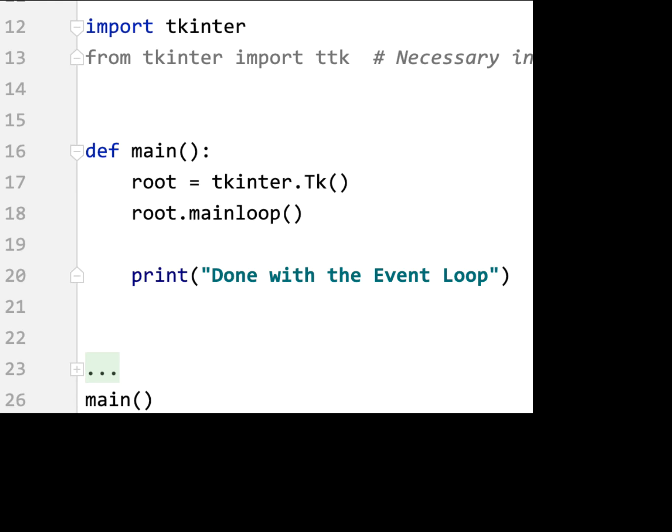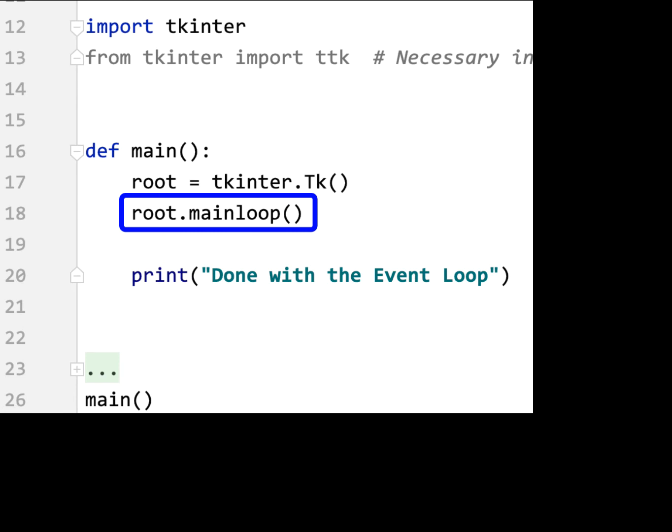The first line in main constructs a Tkinter.Tk object, traditionally named root, which you should think of as the one ring that rules them all. It not only brings up a window, it also controls all the other objects generated from this TK object. The next line causes the program to enter an event loop. That is, the program enters a while loop that repeatedly checks whether an event has occurred, for example, a button press, and if so, handles the event in whatever way your program has instructed.